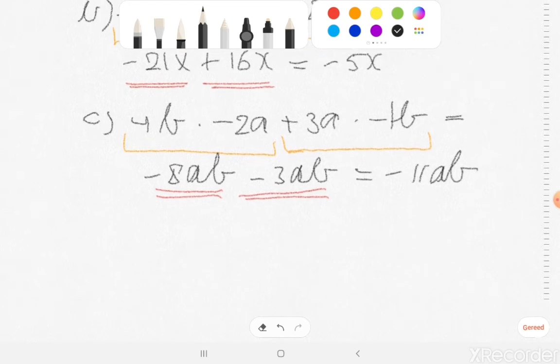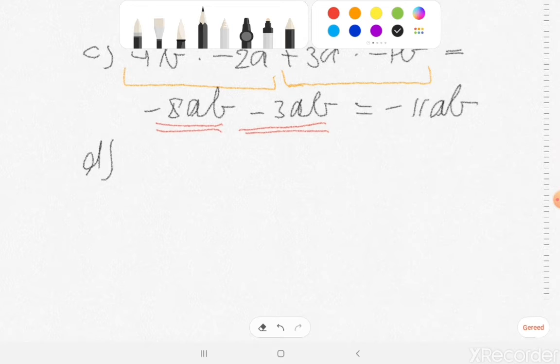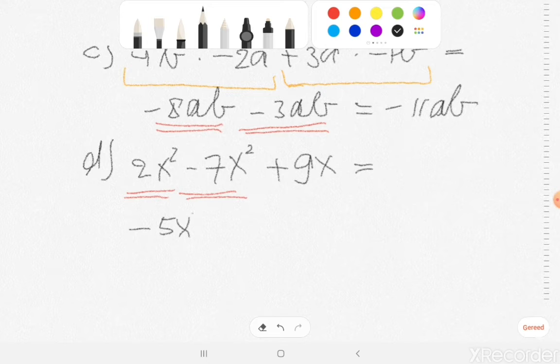Alright. Exercise d. 2x squared minus 7x squared plus 9x is equal width. No. I do not see anywhere a multiplication symbol. So we're gonna look at equal terms. 2x squared is an equal term with minus 7x squared. So together it is minus 5x squared. And then the last one. The 9x is just a lonely term. So we're gonna copy in the next line. So exercise d is minus 5x squared plus 9x.